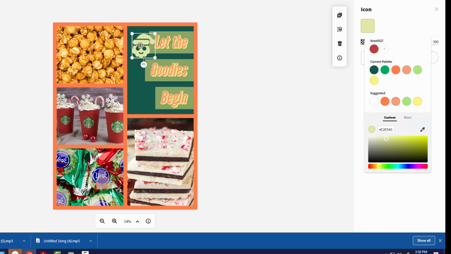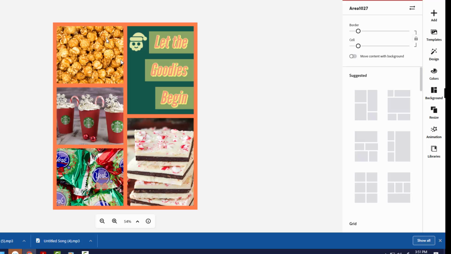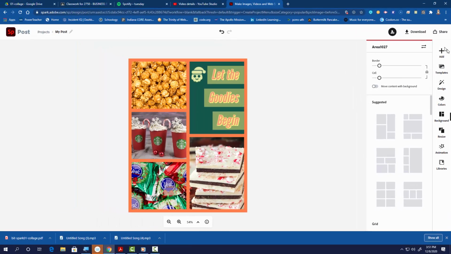So there's another little option you have. You don't have to have a little decorative icon on it. I'm showing you stuff that you can do if you want to. I'm going to get him in there kind of the way I want him, right? Nudge him down a little bit. So this is about it, right? I've put together a collage that I'm pretty happy with by using these menu options that are over on the side. And now it's time to think about naming it and saving it.